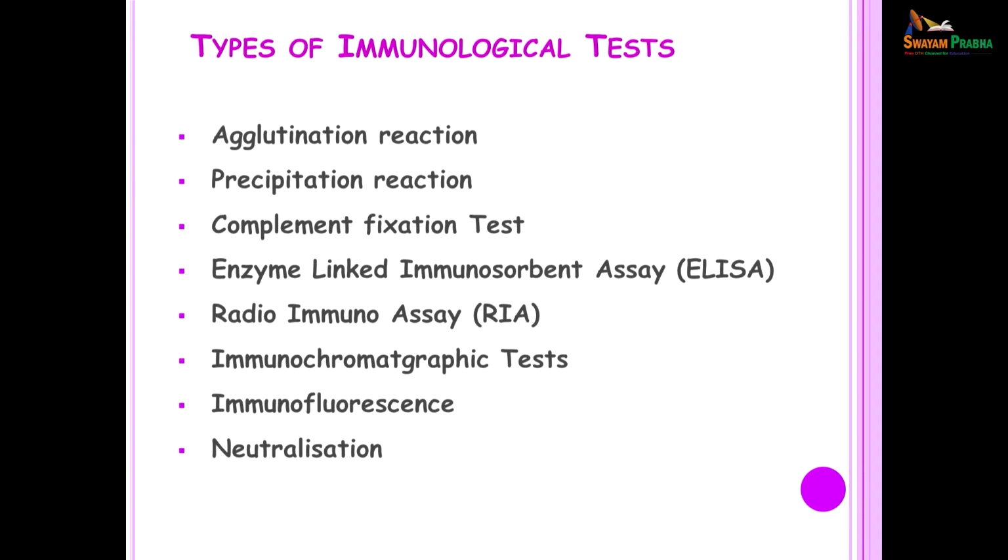Now let us look at the types of immunological tests. Some of them you need to know because you need to know the principles of the reactions, how they occur, and how long they take to perform. In addition, these tests will help you later on when you become clinicians, so you need to know which tests to order for which diseases. The list of immunological tests is long, but we will start with the agglutination reaction.